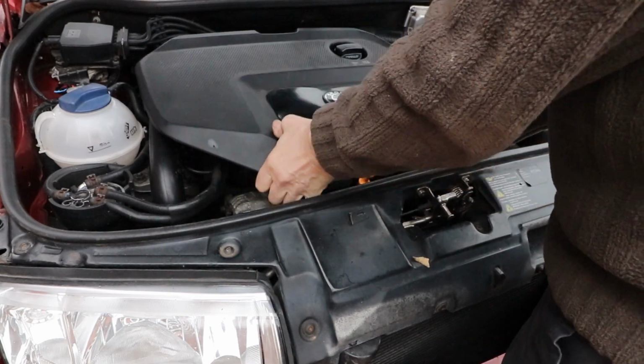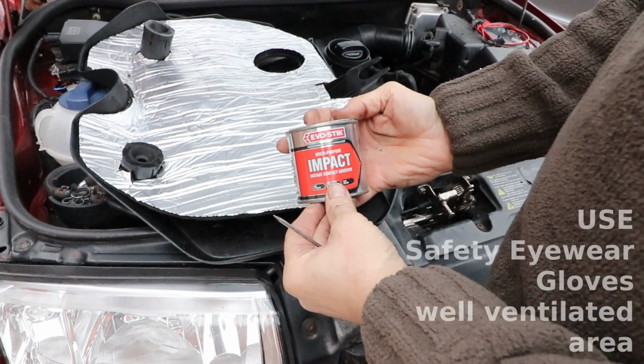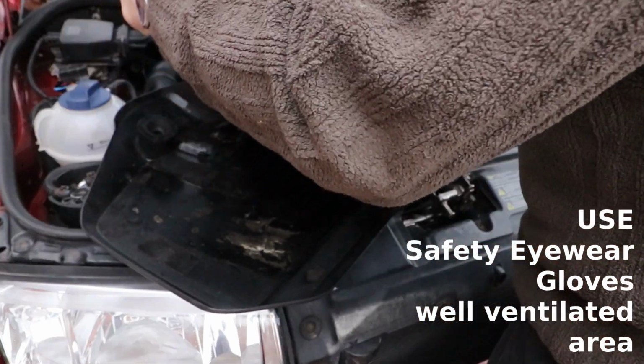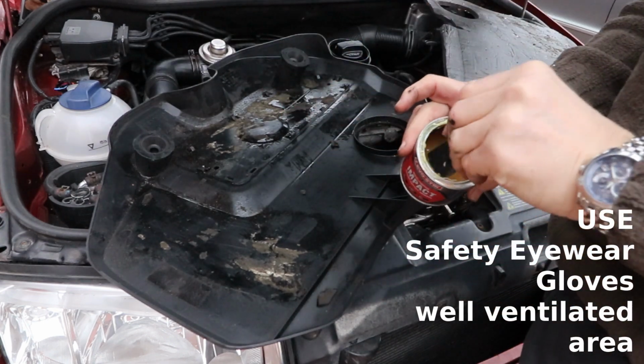Right, I'll have to do something about it not sticking. I'll go and get some contact adhesive. Got this old tin of contact adhesive, this should be alright. Make sure you wear protective glasses and do it in a well ventilated area such as outside like this. And unlike me, you should wear gloves.